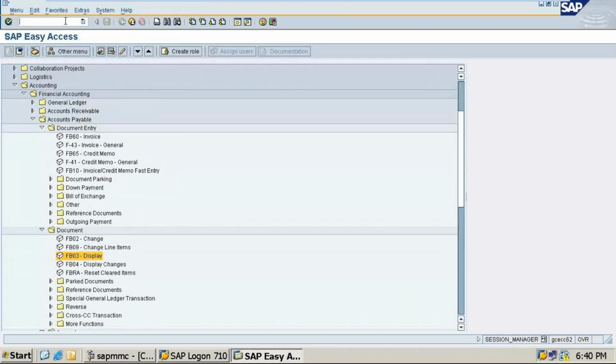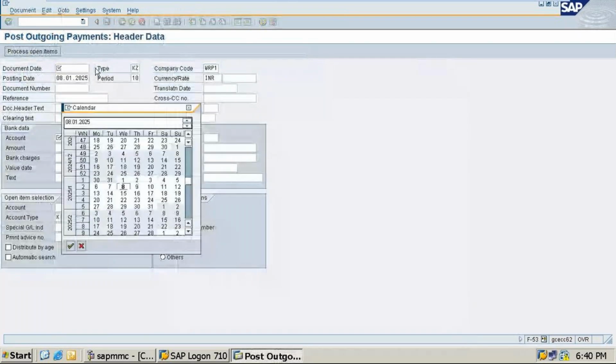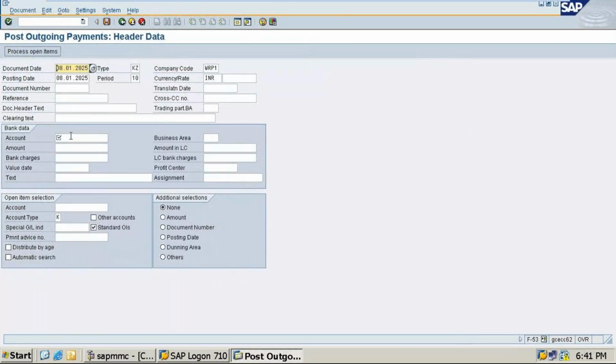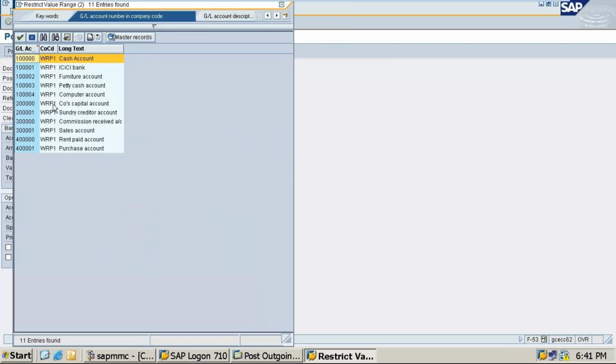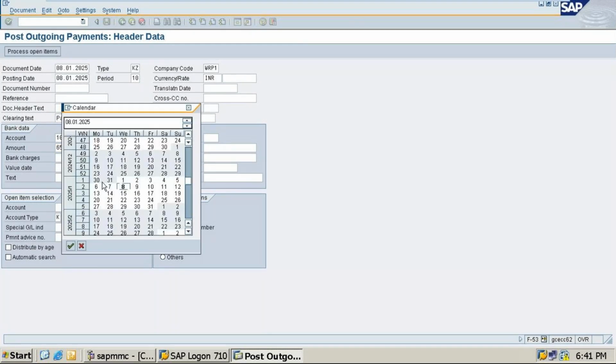/n F-53. So open process items. 8, account is ICICI bank. Payment to vendors, 6,500. Value date is 8.